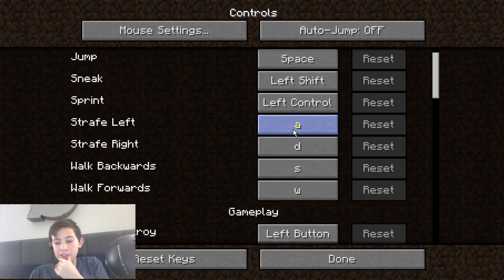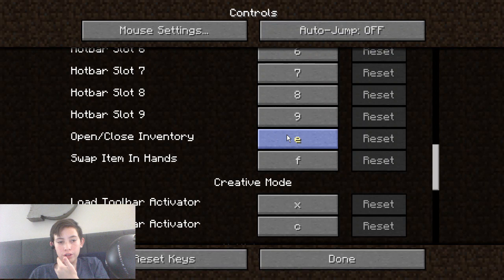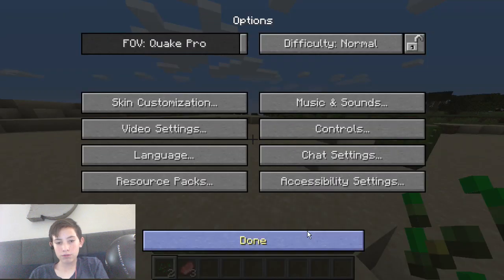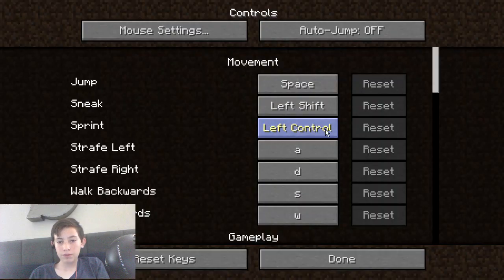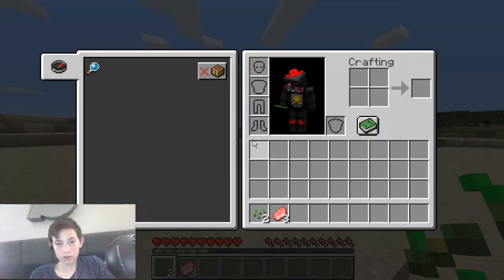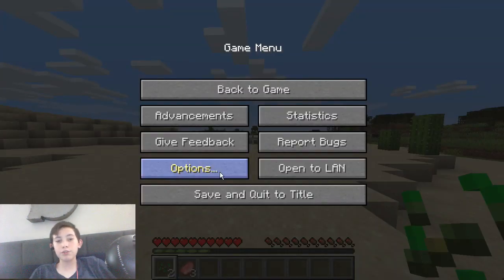If I think open inventory, can that be left button? I'll set this like you. No, it cannot be left button. Can it be right button? Well, we're just pretty doomed now, I guess. There's nothing we can do.